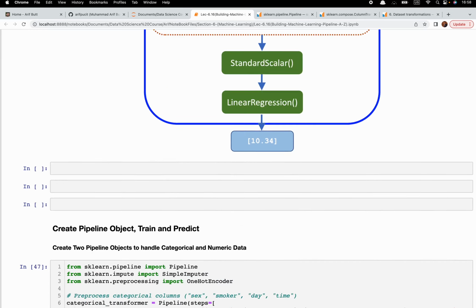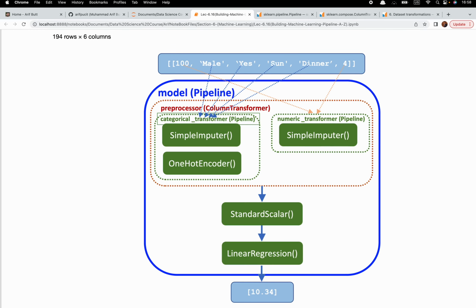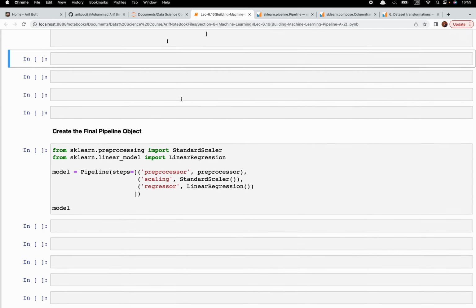Great. Let's move up again. So my dear students, we have successfully combined these two pipelines using column transformer and have named it preprocessor, shown with this box with a red dotted line. Now we just need to create a final pipeline object in which we have this transformer, standard scaler, and estimator. And we will name this final pipeline object as model. Once created, we will train it on xtrain and will evaluate it on xtest. Let's see the code to do all of this task.